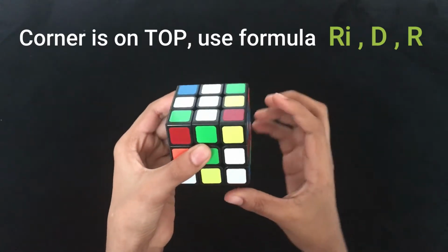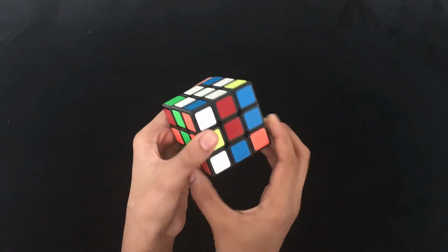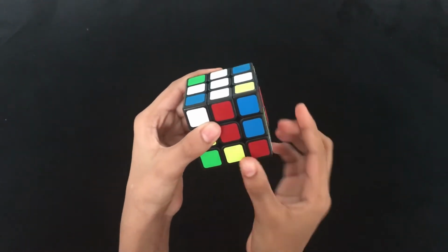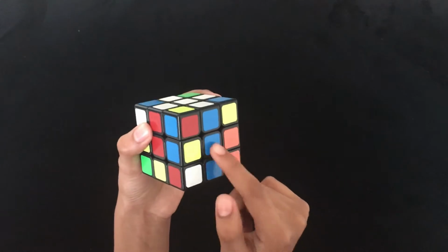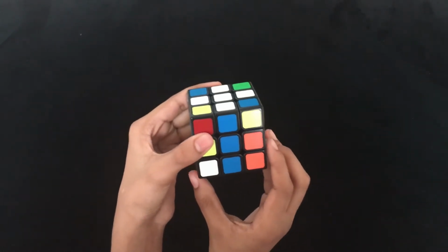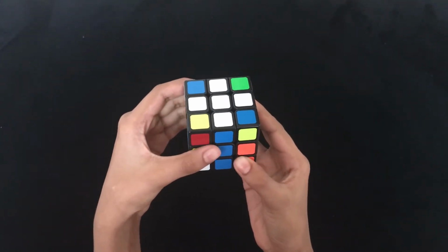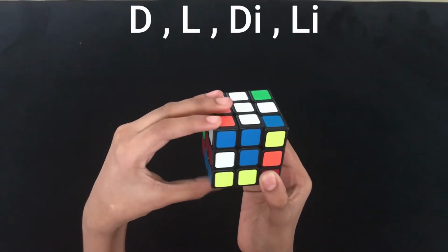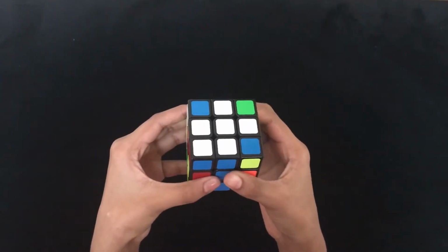Right inverted, down, right. So we got the corner down. Next, we move it like this so that the red centerpiece and the red corner are matched and the blue centerpiece and white are together and blue is down. Now we change the face so that the white part of the corner is facing towards us. And then we do this formula. Down, left, down inverted, left inverted. We got our first corner.